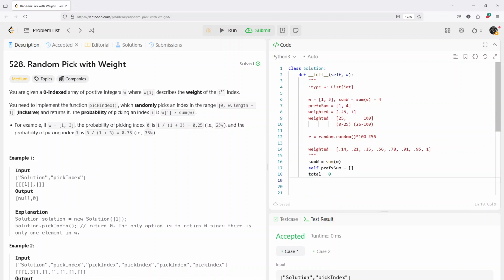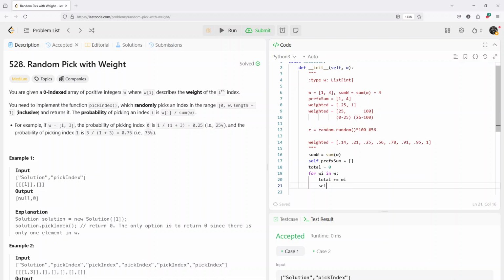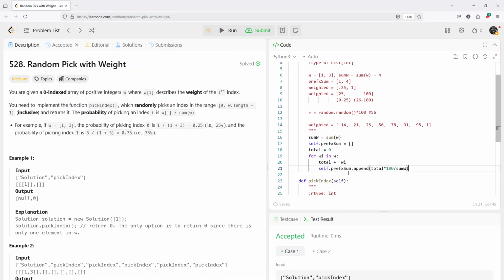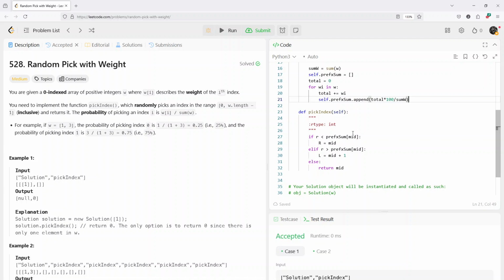That's going to be our prefix sum. So for wi in w, total plus equals wi, and self.prefix_sum.append total times 100 divided by sum W.